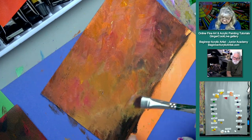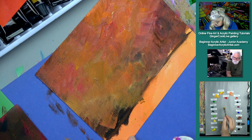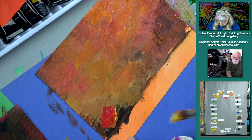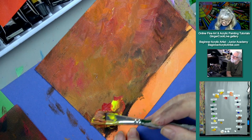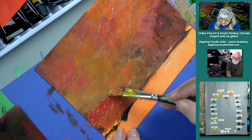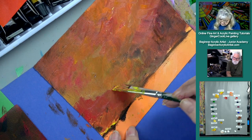But see, now this background is sort of coming out. It just took me a little while to work it out, right? Nancy wants to know, how do you get your painting to look 3D versus flat? By shadows, lights and darks. Everything is lights and darks. I'm going to do a whole thing on perspective on our website, too.